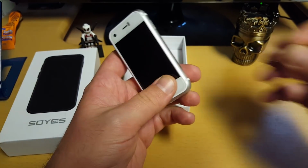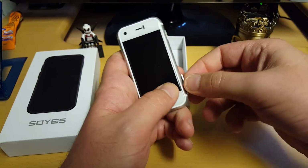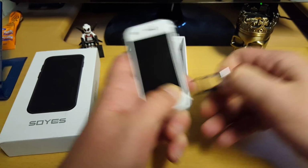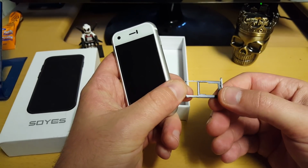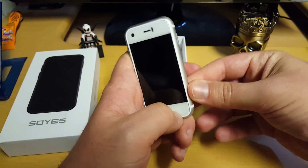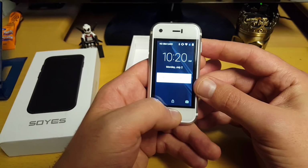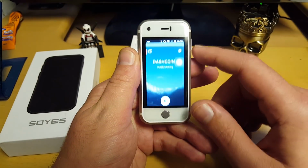So let's take a look at the side, and I will show you where the SD card goes. At first, I didn't think there was a port in here, but then I opened it up, and just like that, that's where you put your SD card, and that's where you put your SIM. And slam her back in there. So, very small. Definitely very small.